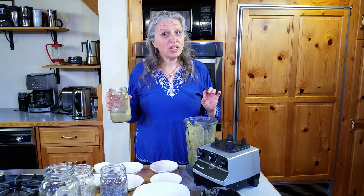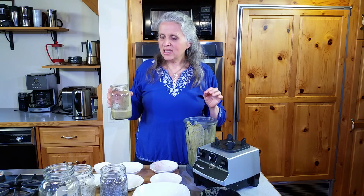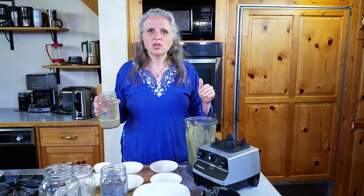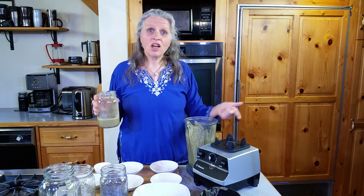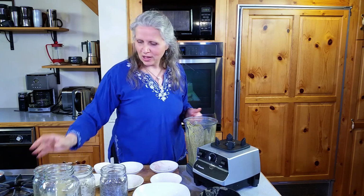Sweet, not too sweet. A little bit of green, a little bit of vanilla. So it does taste like a nice, wholesome, chocolatey breakfast smoothie. And all those seeds are really going to give you lots of protein, lots of fiber, and they're going to do a nice little internal house scrub as well.